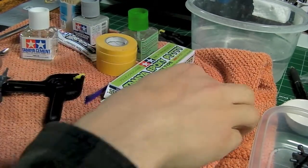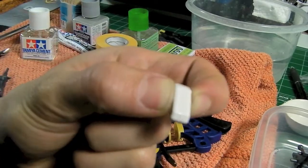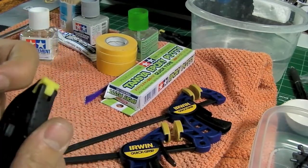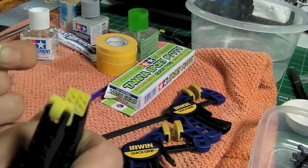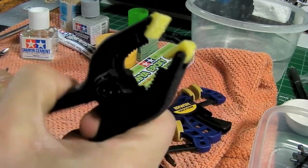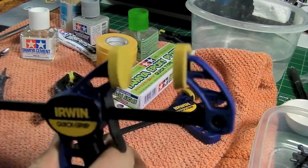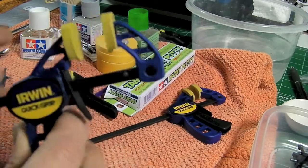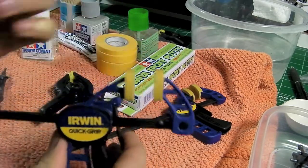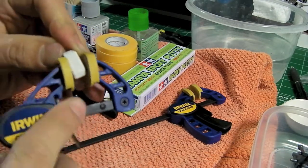Now, a couple tools I use for helping this process. This is a very simple piece to remove a seam line on, but other pieces can be very complicated, and what I find to be very helpful are clamps. I've got two different kinds here. These little quick grips, which apply considerably more pressure. They can squeeze down pretty hard. So I'm going to go ahead and just use this one.